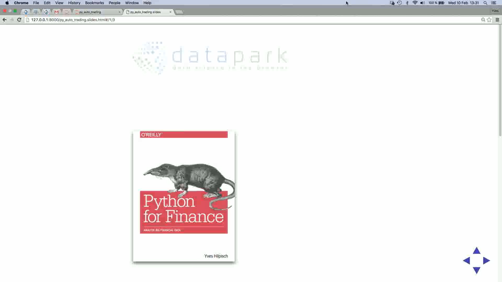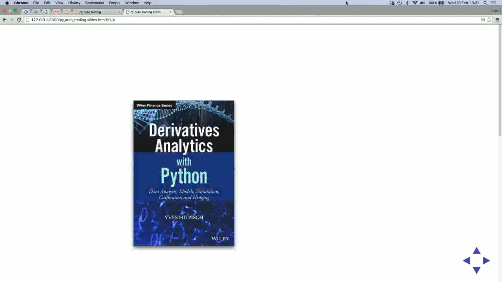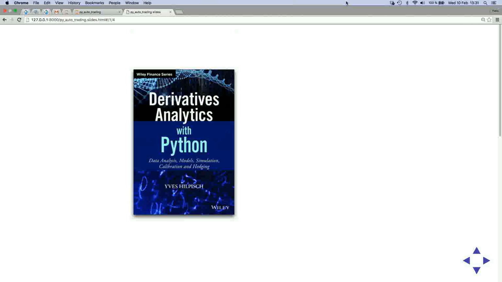Some of you might know me from the O'Reilly book, Python for Finance, or the big red one. It came out in 2014, and it introduces Python for the use of finance, and I guess many people have read it already, and I'm really happy about the success of this book. My other book is called Derivatives Analytics with Python. It came out last year with Wiley. It's much more on the quant side than on the Python side. It has lots of Python in it, but it doesn't explain it, so you need the red book in order to understand what's going on here. But for those in derivatives analytics and doing market-based valuations, I guess it's quite a good book if you are using Python to this end.